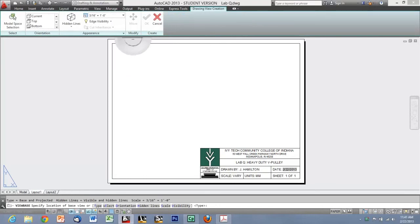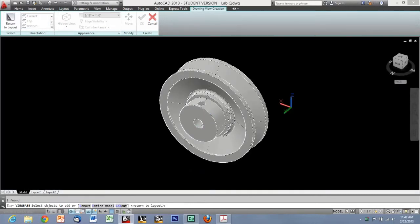And your computer may crunch for a second when you choose this, so sometimes it takes a minute to calculate this stuff. But I'm going to start by choosing my view. Instead of from the list here, I'm going to go to my model space selection and choose it from model space. So I really want to look at this thing from this angle, so I'm going to start by picking back, except I want to have this hole right here for the set screw so it's pointed over to the left.